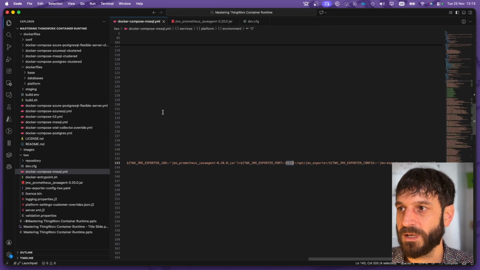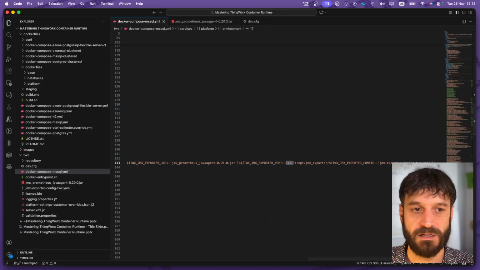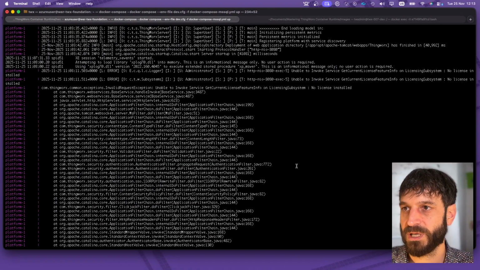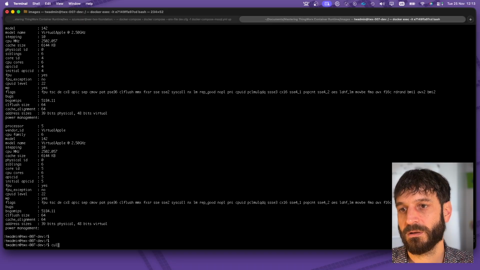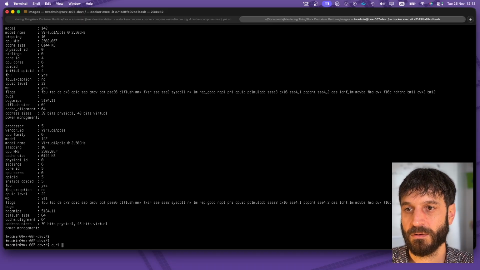Okay, it's possible I'm not on the Docker network, that's why I can't get there from my computer, but I can do it from in here. If we just look in here, curl.